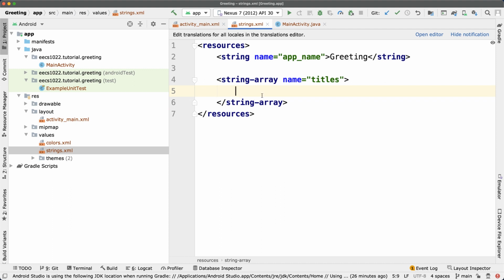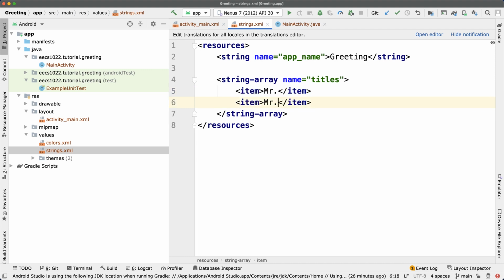All right. And after this, if you say less than again, the only applicable completion will be item. That's all we need. Okay, greater than, right? You can see this will be the opening. This will be the closing. All right, and inside we're going to put the options. And let's say the option we would like to get will be Mr. over here, and also let me copy this and also Miss.